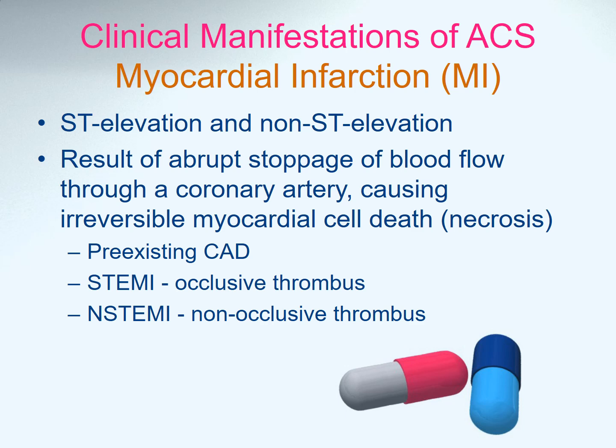A STEMI caused by an occlusive thrombus creates ST segment elevation in EKGs facing the area of the infarction. A STEMI is an emergency situation. In order to limit the infarct size, the artery must be opened within 90 minutes of presentation. This can be done either by a PCI or thrombolytic fibrinolytic therapy. PCI is the preferred treatment if the hospital is capable of performing this.